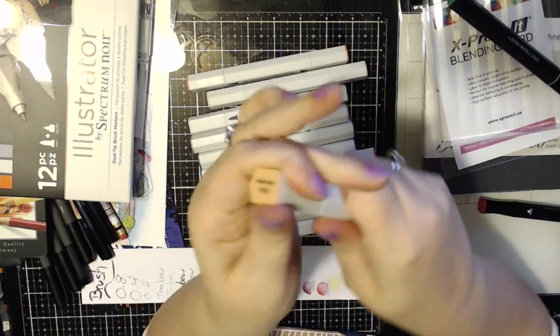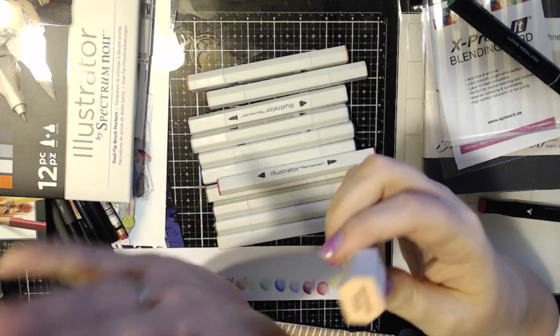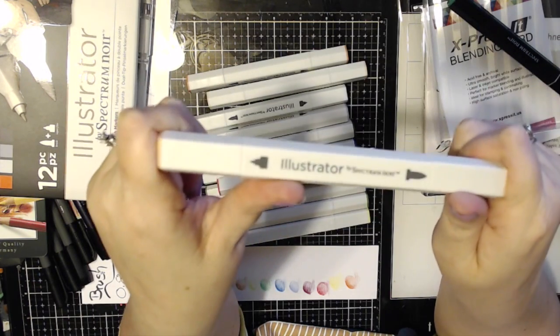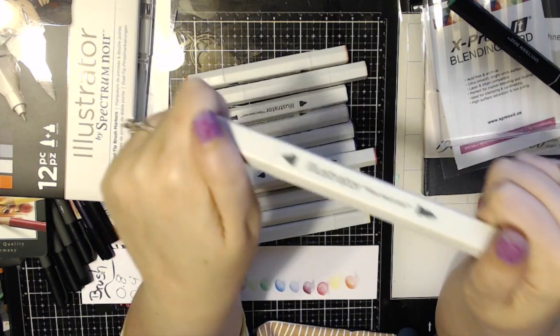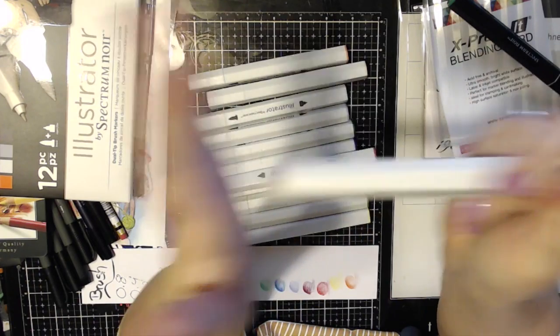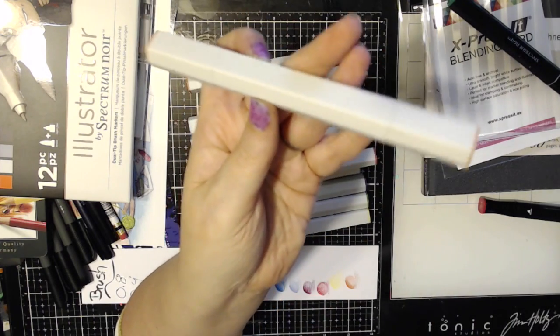These aren't like that. If I put these on backwards, it's a big twist to get it on, which is perfectly fine. I don't have a problem with that, but I could definitely see the people that have mentioned it because they are big illustrators. And while you're in there and you're working, you want to keep the cap on while you're on a different color, but then you want to be able to quickly switch back and forth. So you can definitely see that as an issue with these, but a very cool design. Definitely still does not roll off.